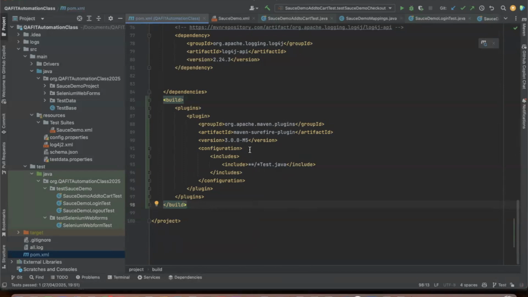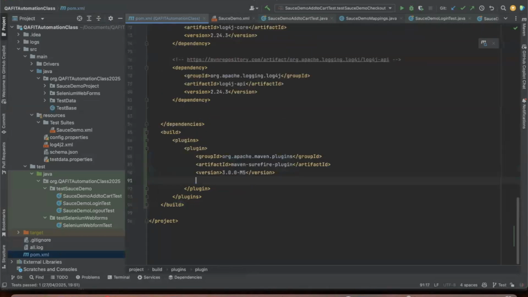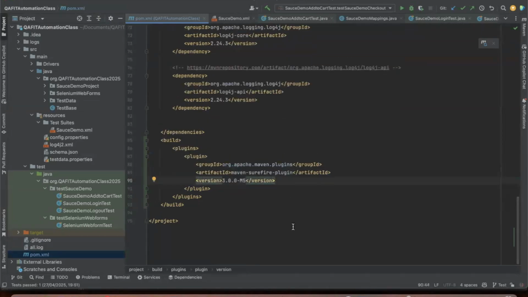I can remove this part. Okay, so we have the Surefire report that we've added in our Maven.